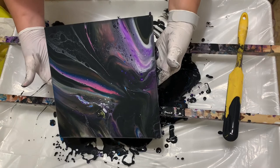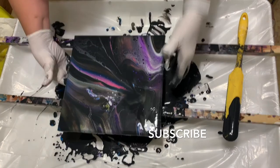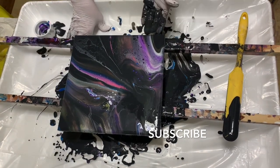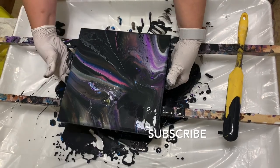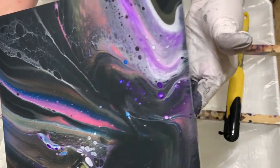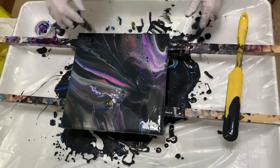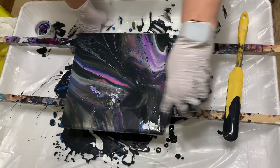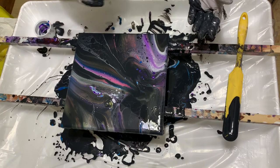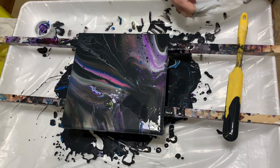Well, that's different. That's for sure. How do you like it? Got some lacing. Got some cells coming up. Get these gloves off. I think they're wiping them off a little bit. Didn't turn out anything like I was expecting. But sometimes the best ones don't.